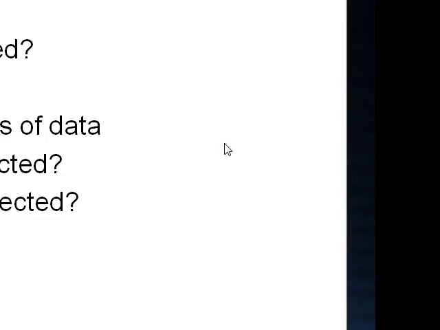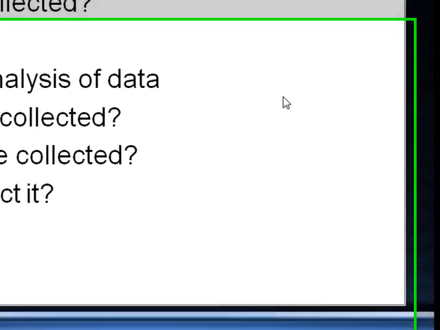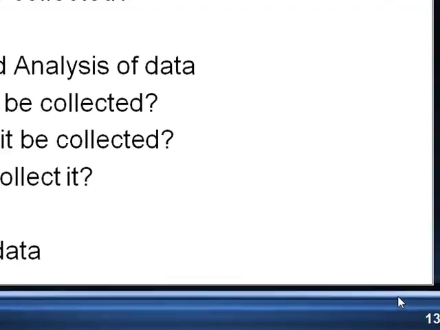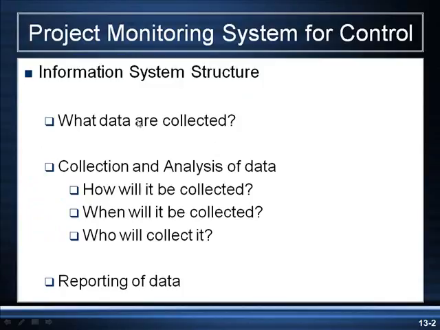So to run through them quickly, we got the current status, the schedule, and the cost. And then we've got the remaining cost and the remaining time, which is the date that the project will be complete. The next two items are problems that need to be addressed now and out of control problems that require intervention, probably from senior management. And the last two things are cost overruns at the moment and the reasons for them, and finally cost overruns at the time of the completion. And that all relates to what data are collected.